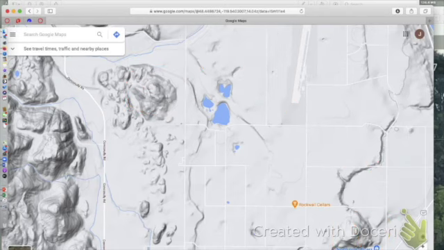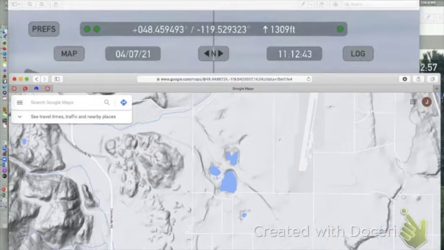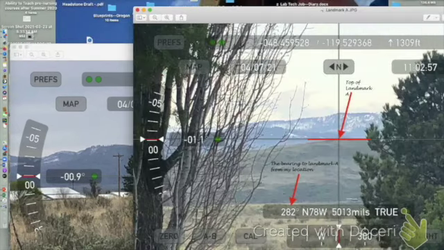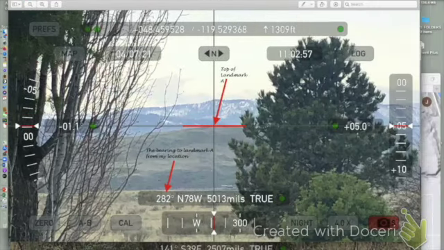If I go to these pictures that I took, these are using a special cell phone app called Theodolite, and it has a crosshair where you're looking. I have a crosshair right here, and that's my point A landmark, and on my screen it shows me 282 degrees, and then it's true north.